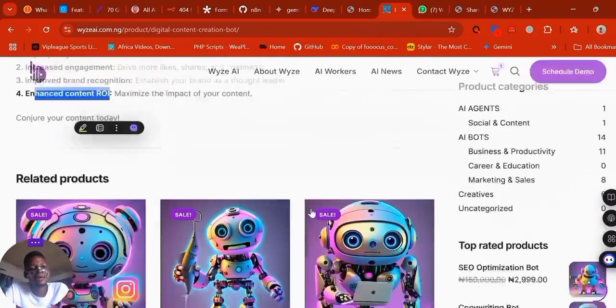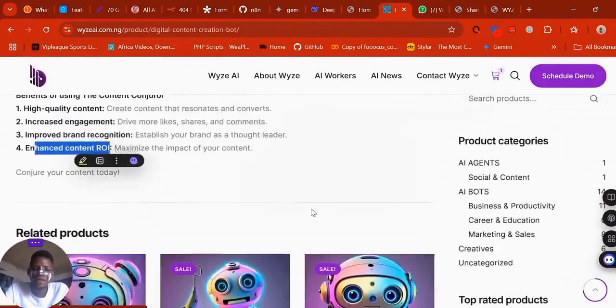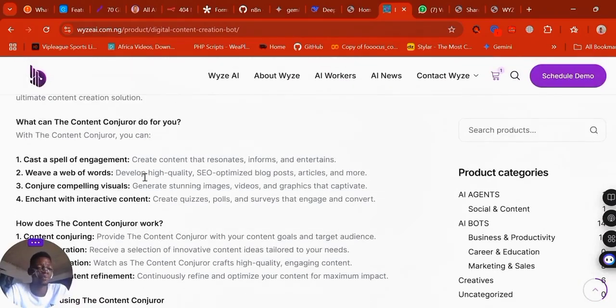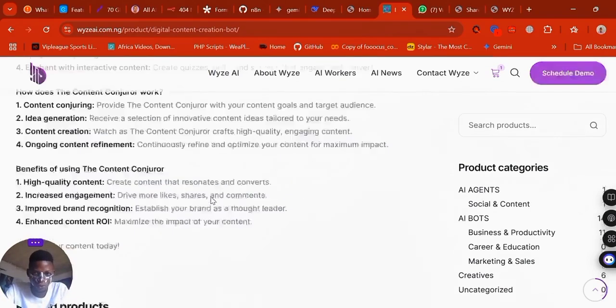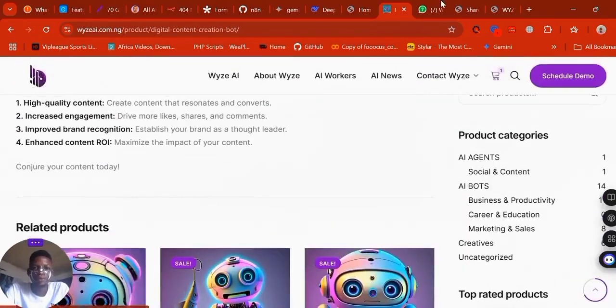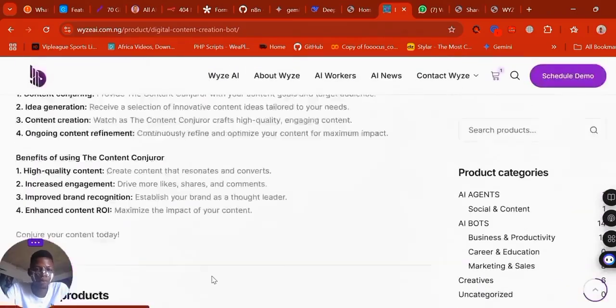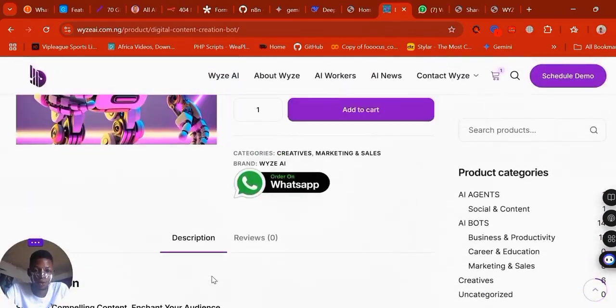This is amazing. I'm telling you, this is very amazing. And the most interesting part of this bot is you will not need to start looking for a prompt engineer to start prompting to give you personalized information. No, this bot has been trained to ask questions that can help it to personalize all the information that is given to you. So now let's say you send this to us, we assist you on how to make payments, and you make the payment, which I'm going to show you in this video.